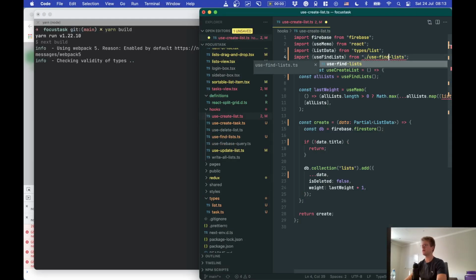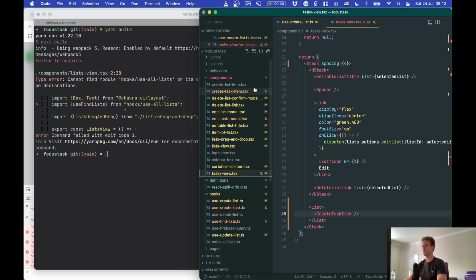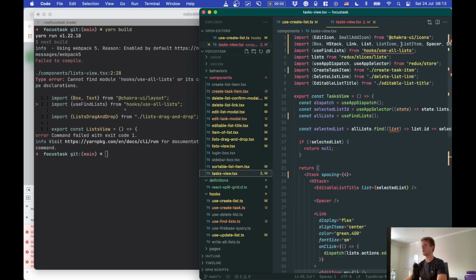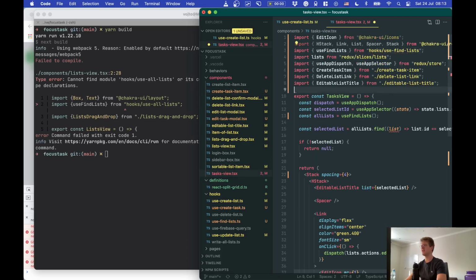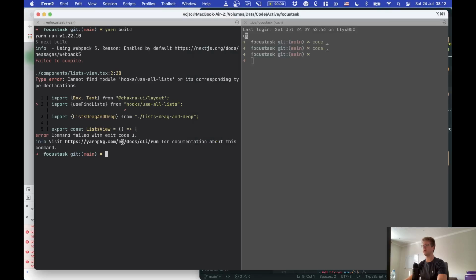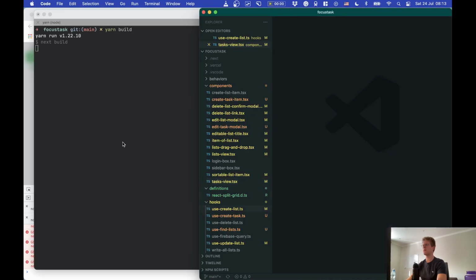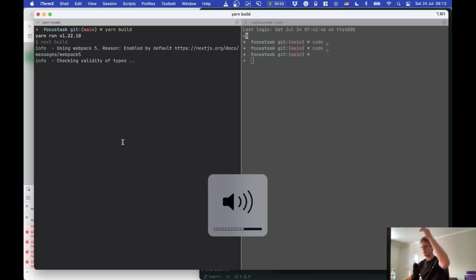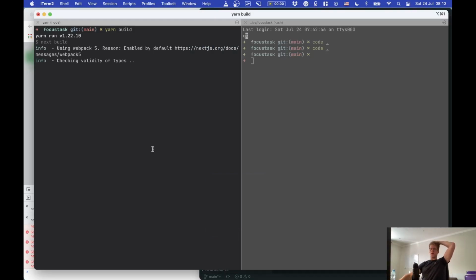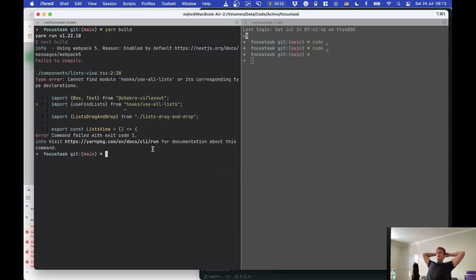Use find lists. Oh, so the sidebar is telling me which file has errors. That's kind of cool. I didn't realize that. All right. Looks like no more errors. Let's try yarn build again. Oh, what's going on?